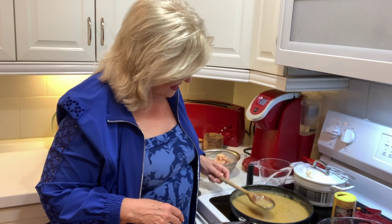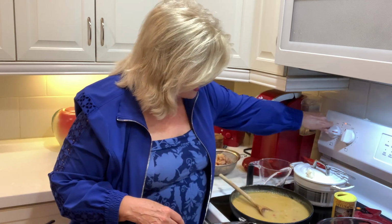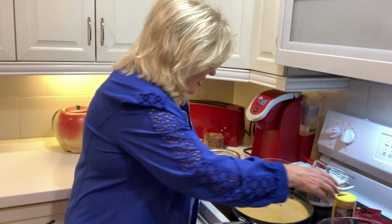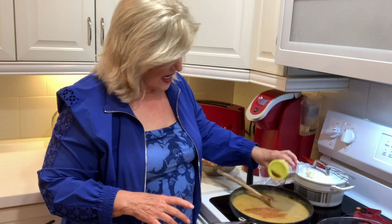Here it is, and it's yummy. And it's not too thin. It's not too thick. It's just about right. So I'm going to add a little bit more of our Cajun seasoning, our Dana Dash.